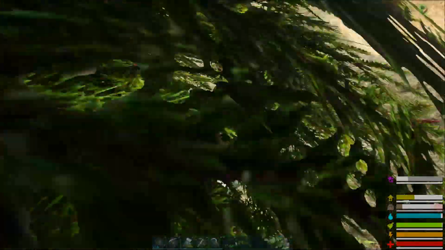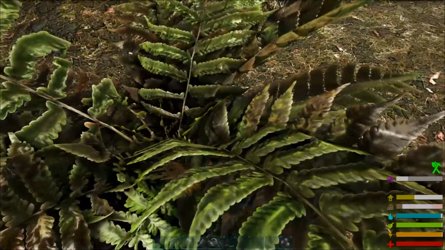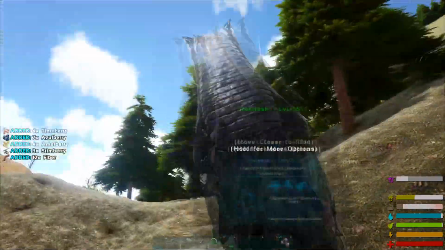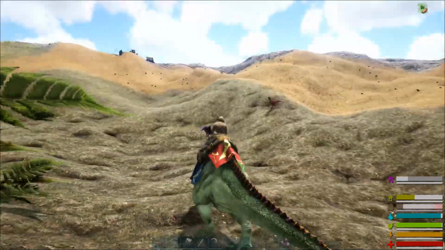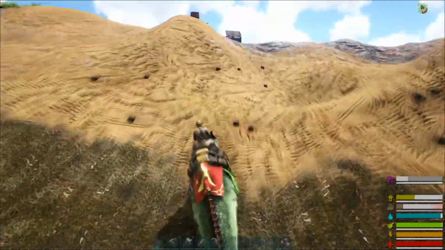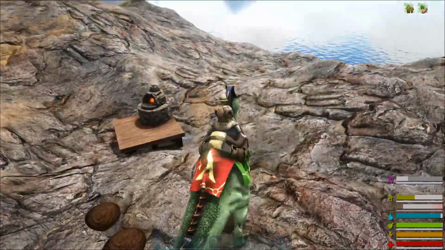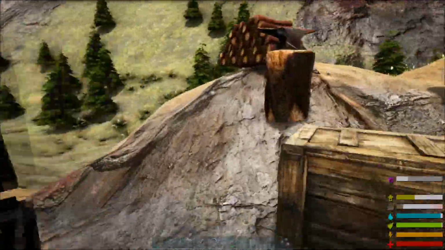Versus, let's try doing this without the sickle. Oh, right. 4, 12. So you get something like 10 times the fiber. But the sacrifice is that you don't get any berries.